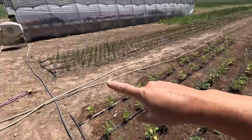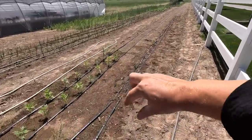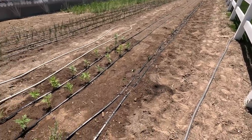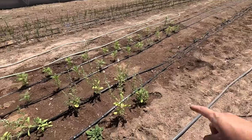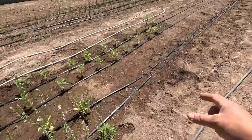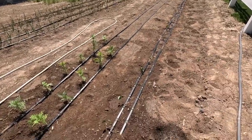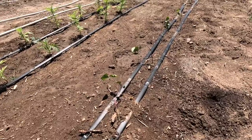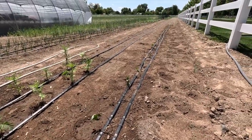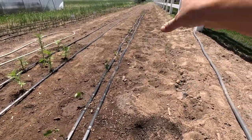I did drag the hose out and I got these things watered in. Now this is kind of perfect. You can see I pinched the drip tape together for the sweet potatoes because they are a lot heavier water users. I don't feel like they would get enough water if I just planted, you know, one plant along one row of the drip tape. So this way I've got two emitters at every single plant. And I know they don't look like much now. It's kind of crazy. When you get them as slips, they look like these little scrawny things with barely any roots, but they usually take off really fast and they can just vine all over the place out here.